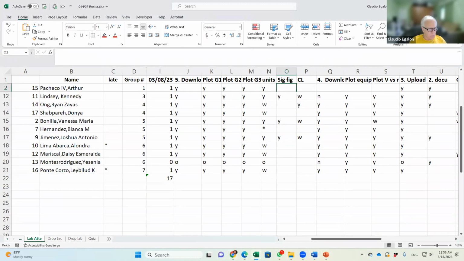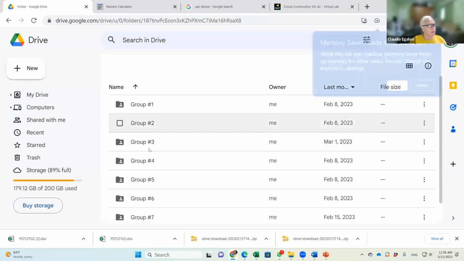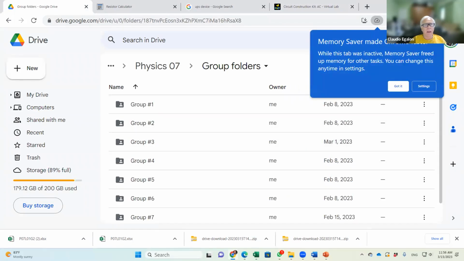And also, don't forget to look at the corrections here, right? Most of the students already know how to look at that file that I put there in the folder. Some of you might not know. If you want to find that out, just stay around and I'll walk you through, okay? Any questions?